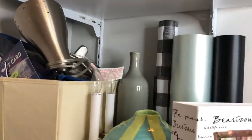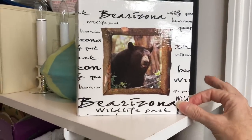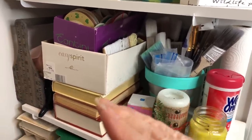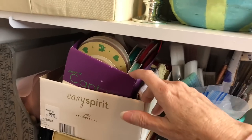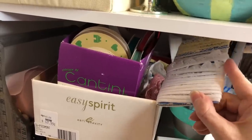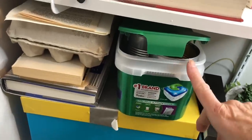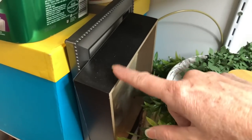Below that I have various items I would use for staging and also some vinyl supplies. I also have a little photo album from when my daughter and I took a road trip out to California. Below that I have some cleaning supplies, paint brushes, books that I like to use for crafting, and some ribbon here that I'll keep as is — this was my mom's, so I'm just going to leave it just like it is. And then I have crepe paper and coffee filters that I like to use for crafting. Below that I have more books for book page crafts, some recyclables we're going to be using for future projects, and some frames that are going to be getting makeovers.